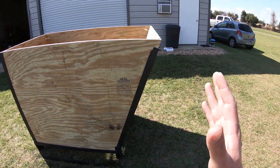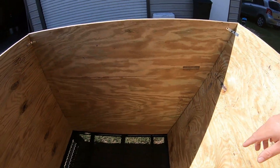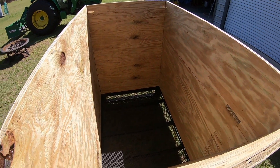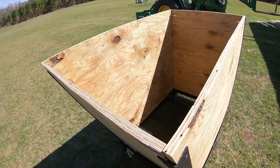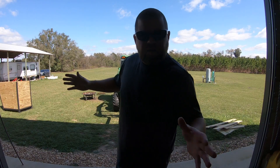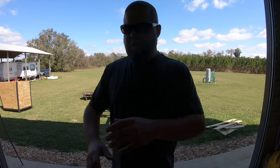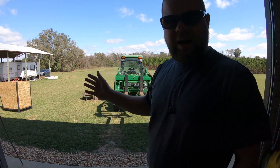I sloped the front so whenever I tilt this over, everything should come dumping out nicely. You can see how I did the bottom — got that angle iron across the bottom to act as a skid to keep it from sticking in the ground, front and rear, and it'll keep the box from wanting to roll off as I dump with the forks. It's a really large size cart. I think it's going to be plenty heavy whenever it's full. The wind is really whipping today after this cold front, so that's probably going to be about all I want to lift out in the woods anyways.